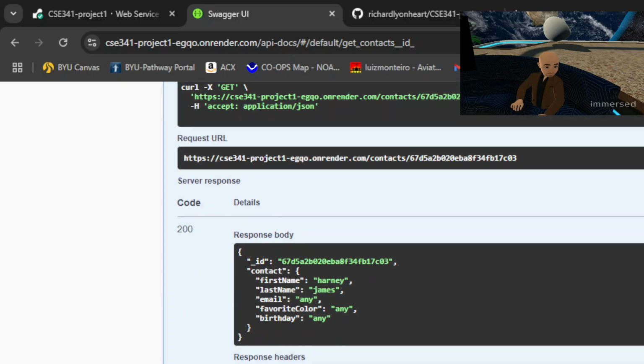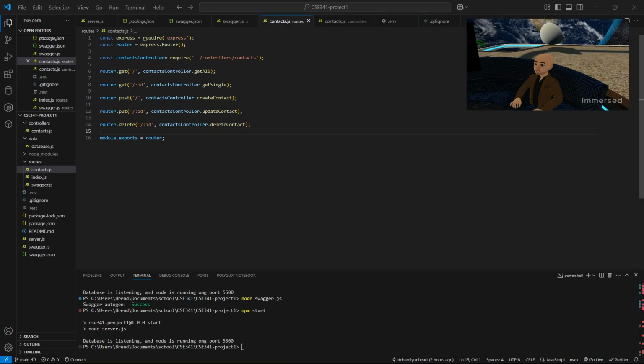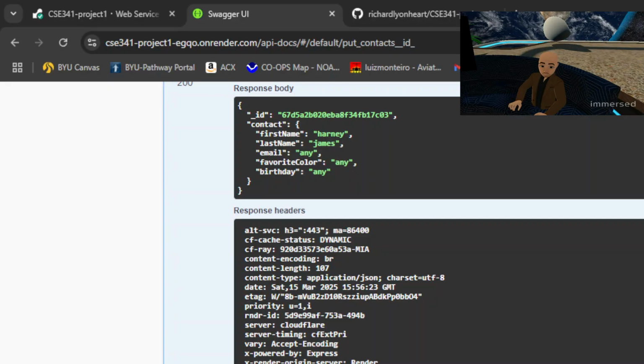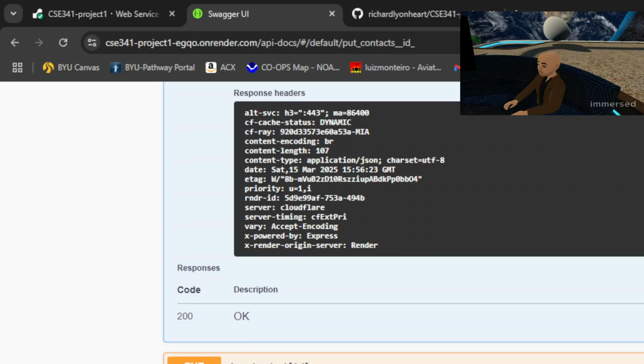Now we've got a put. So, back to our code. Take a look here. Our put was update contact. So that's our edit. If we go to our program, we try it out, we have to add an ID now. So we're going to edit the guy that we've been working with.